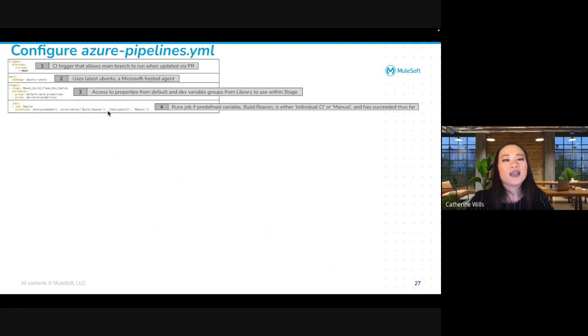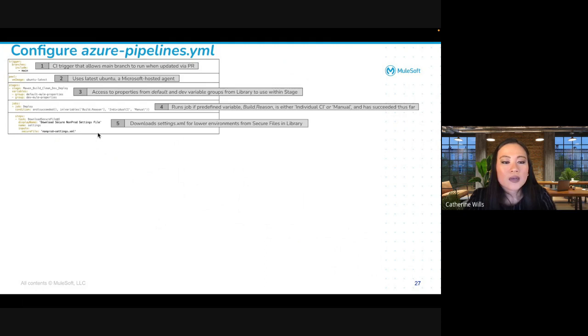In today's demo, if I were doing the feature branch, I would do the manual just to go to dev. And if I'm ready to put that main branch into development and QA and production, I would do the pull request, and it would complete as an individual CI.